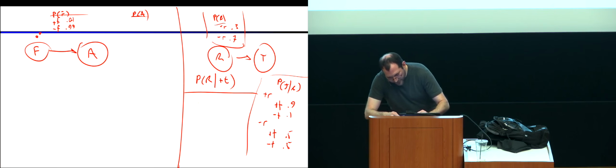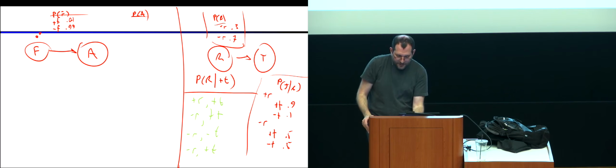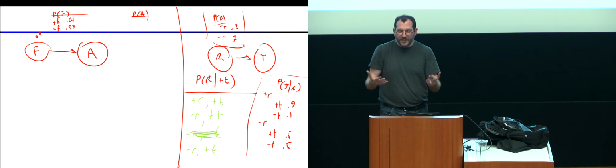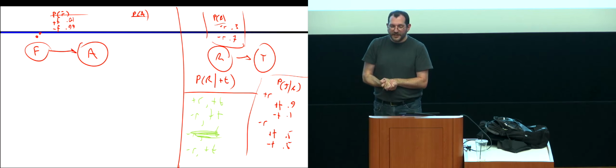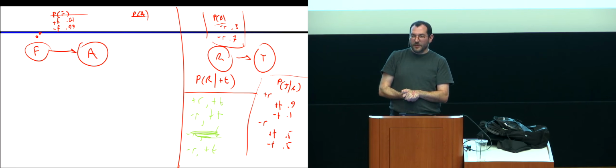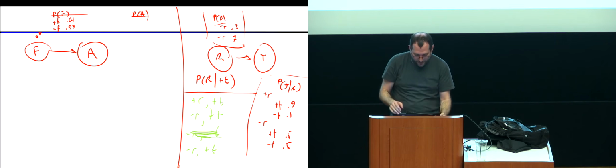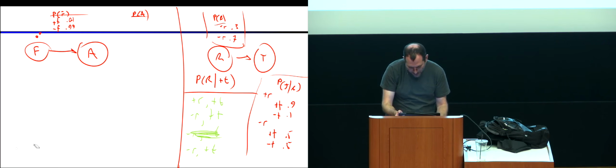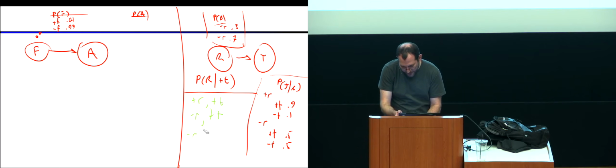So what we did before is we drew something like plus rain plus T, minus rain plus T, minus rain minus T, minus rain plus T. And we said, okay, well, that's fine because this one gets crossed out because it doesn't match my evidence, and I compute probability of R over the remaining samples. In this case, I would get 1/3 probability of rain given traffic. Okay? That's what we did before. Let's do that again, but with likelihood weighting.